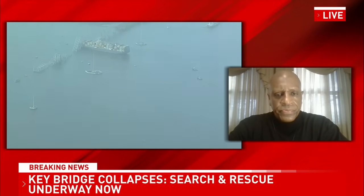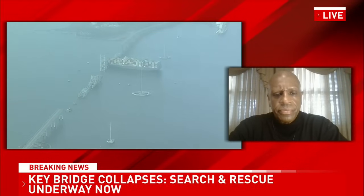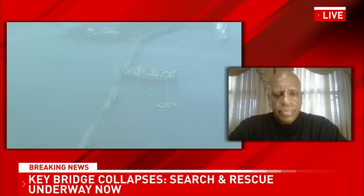Dr. Powers, first of all, the images we're seeing on the left-hand side of our screen are from our chopper, our Sinclair sister station chopper there. Just unbelievable when you look at the situation that's unfolding right now. I think it was concerning at first to hear the FBI was involved, and then surprising that we got an answer so quickly that they ruled terrorism was not involved. Is that unusual? Now we know that it's normal for them to investigate, to have a decision so quickly and an answer. Is that usual?